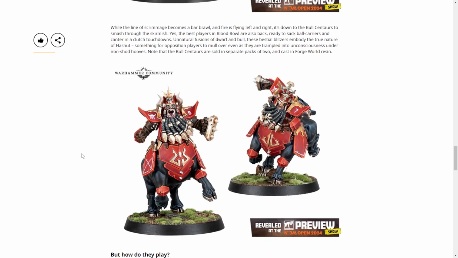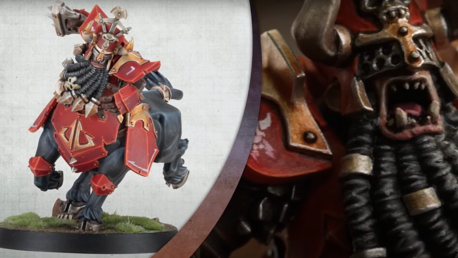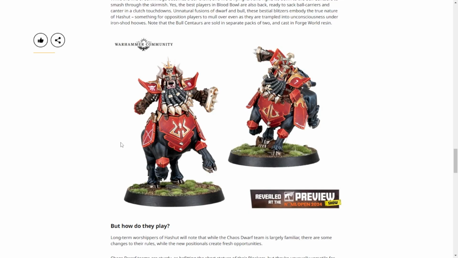Now the centaurs, the bull centaurs, is what they're called here. Mm-hmm. They were always my least favorite part of Chaos Dwarves. That makes sense. And they still are my least favorite, although they do look better than they used to. It's just the proportions are so weird. Yes, the proportions are hilarious because the bull part is so huge and the dwarf part is so small.